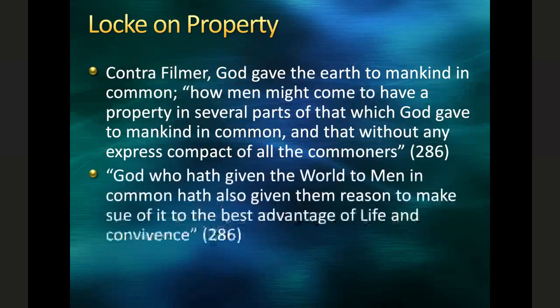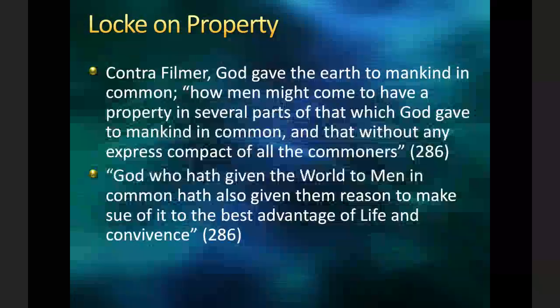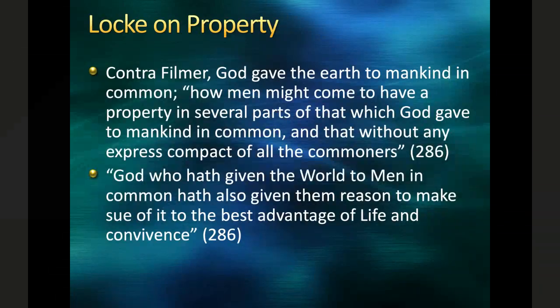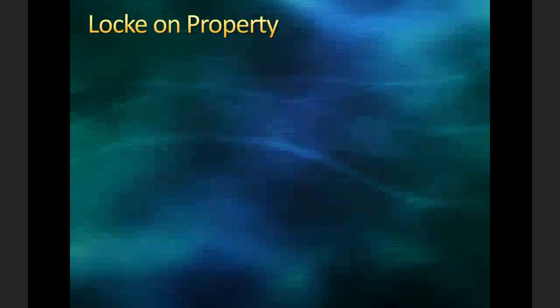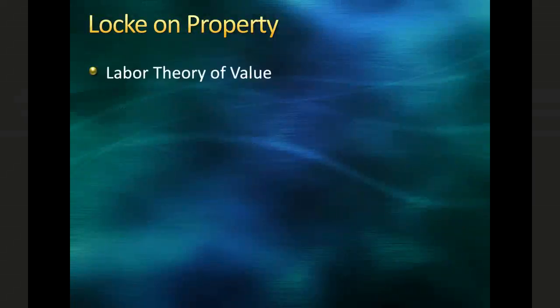And this is the challenge that Locke is trying to address: that God, who hath given the world to men in common, has also given them reason to make use of it to the best advantage of life and convenience. So Locke is trying to say that we are to benefit from this common property, and he's trying to give us an account of private property from this idea that we are to benefit from the earth. And he develops what's known as a labor theory of value.